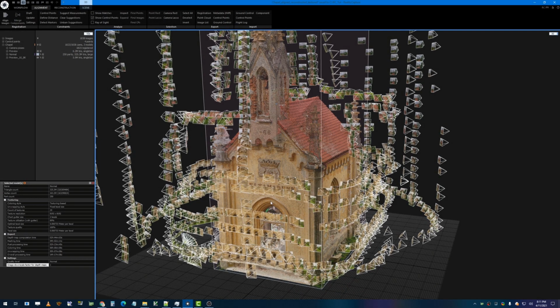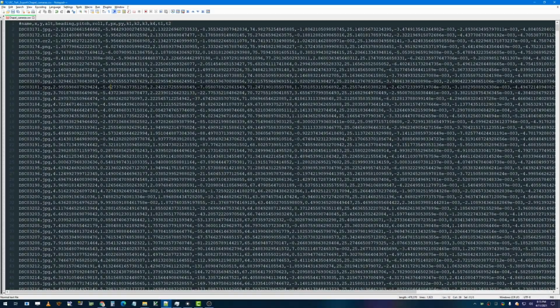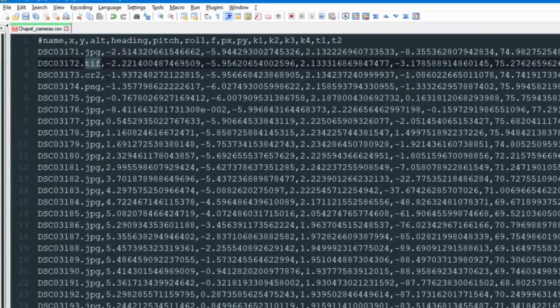Your photographs must be in the JPEG format in order for them to work as photos in Nira. We'll provide support for other file types later, but for now, please use JPEG only. If you capture in RAW and use those RAW photos in Reality Capture, or if you converted them from RAW to TIFF or PNG, for example, you'll need to convert them yet again to JPEG and then do a find and replace within the CSV file using a text editor so that it references JPEG instead of whatever file type you originally used in Reality Capture.